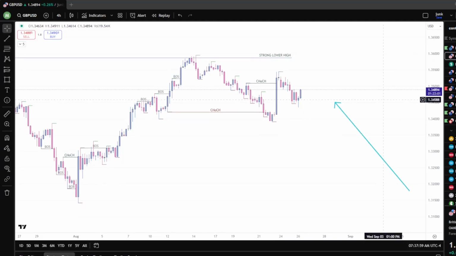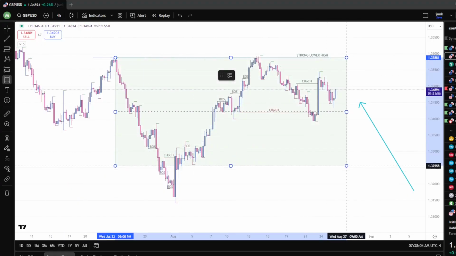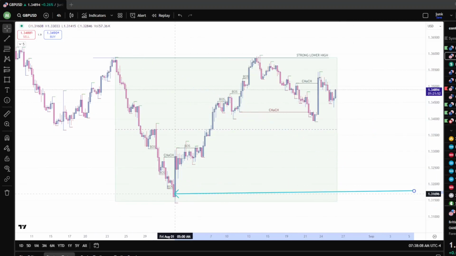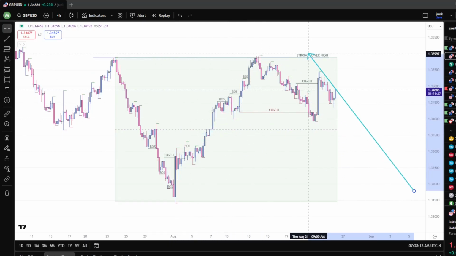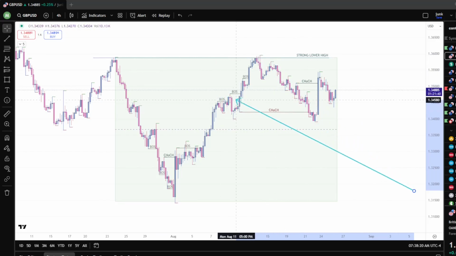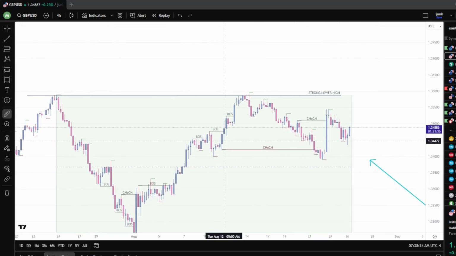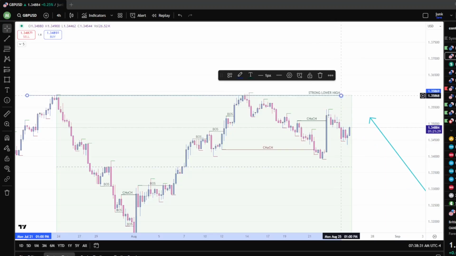GBP USD. Let's go and map out the current range. And of course, we've been saying the overall swing structure was bearish. It retraced. Buyers stepped back in, retraced back 100%, came back up to this lower high from these highs, and then started to descend back down, came back into this area of demand, and prices reacted from there. But it hasn't taken out this lower high. That is the structure of the entire range.